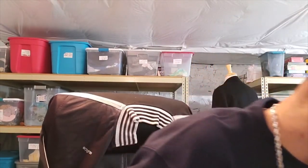Probably junk. We have a Batman pin. If it was a magnet, I'd probably put it on my desk. What is that called? My filing cabinets. I have a stack of filing cabinets. This is Stacy Compton. I don't know. I just grabbed it. It's probably not worth anything. I'll probably give it to my grandkids.